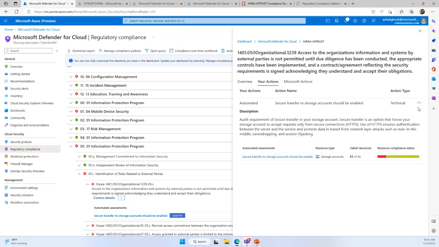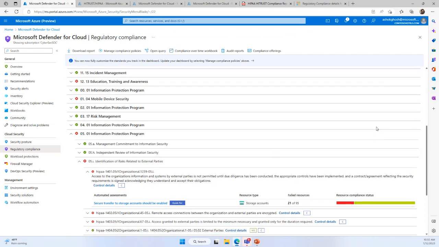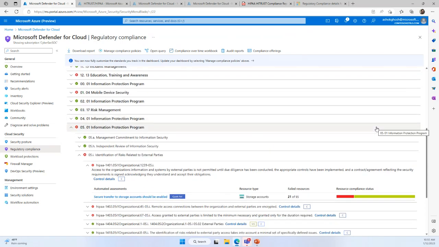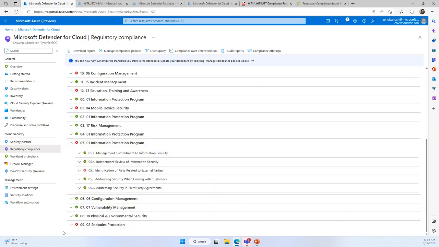It's a technical control, and you get all the granular details about the control, how many failed resources, and what actions you need to take. As you see the level of details Microsoft is providing just to make sure you are meeting your compliance requirement. And there is one more control I would like to talk about, which is endpoint protection.